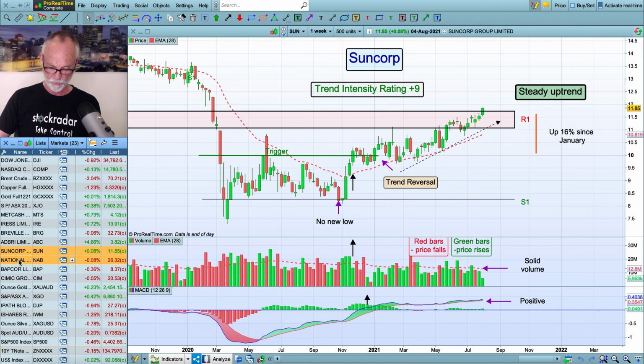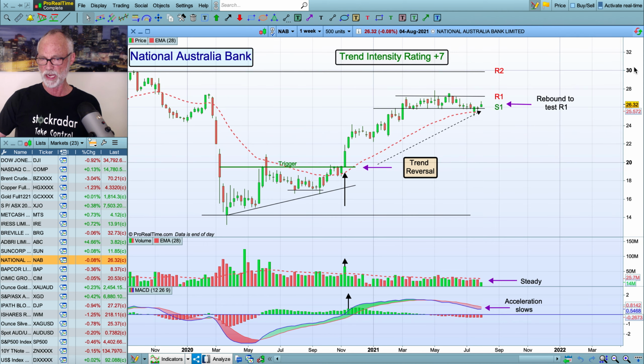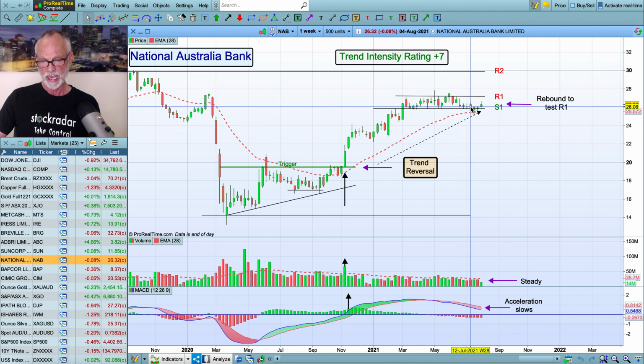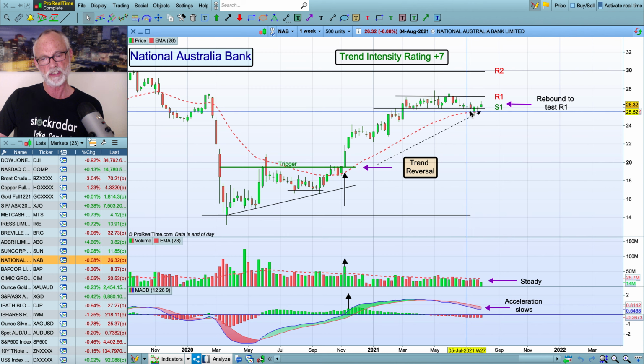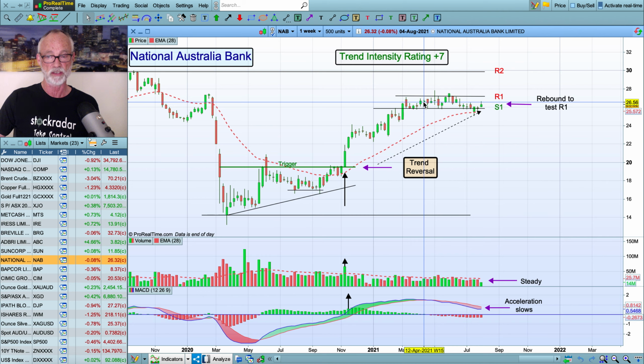Okay, now I mentioned to you I'd look at a bank for you: National Australia Bank. All the banks have gone through a bit of a sideways pattern for the last couple of months, and NAB is no different. It's gone sideways since about March, chopped around between this 25 area, 27, 28 area. It almost broke down a couple of weeks ago. This to me is a good sign that it's held and hasn't broken down. The sellers were trying to push this down. It hasn't happened. This is a good correction, a good consolidation of this trend up from $18, $20 where we saw it break up. It's moved up to nearly $28, $27. So it's just going sideways, just correcting, just consolidating the move.